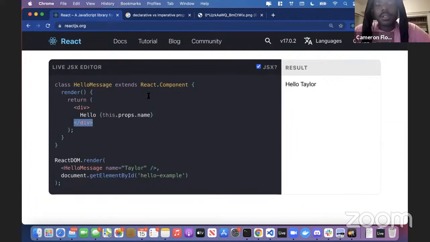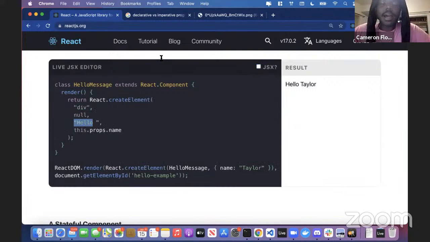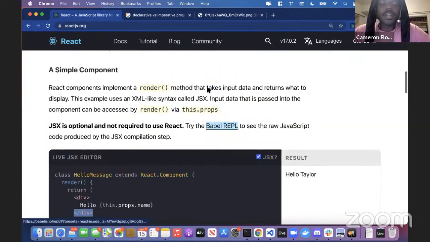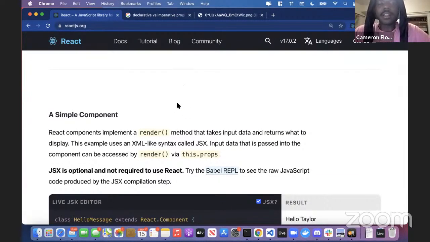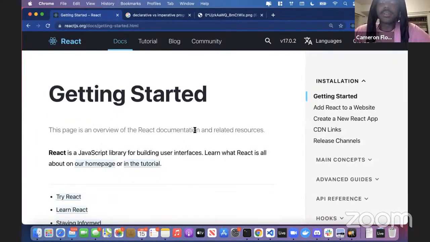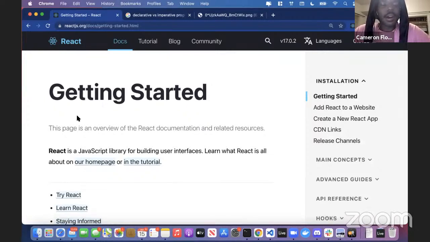So naturally, my biggest thing when getting started with React, and getting started with anything, is you always want to read the documentation, right? The documentation is always going to be your best friend in getting started and getting your big picture things addressed. So today I want to talk about what you need to do to get prepared for working with React in terms of installation, stuff like that.